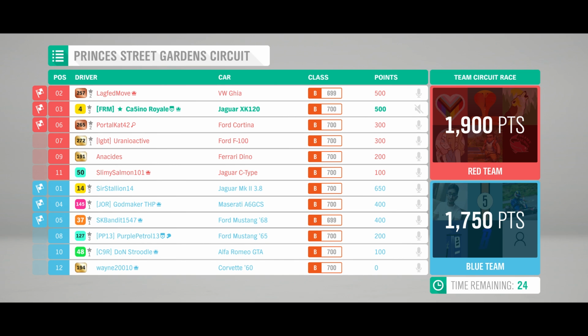I think it might be enough points if we could all finish where we are. If it's all finished where we are, that huge throw at the final corner might have just done it. I also think, very importantly, the F100 got 7th ahead of the Mustang. As long as the C-Type does cross the line in 11th. We did it at the final corner.